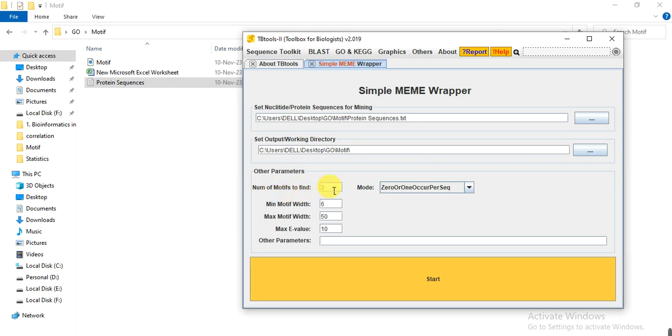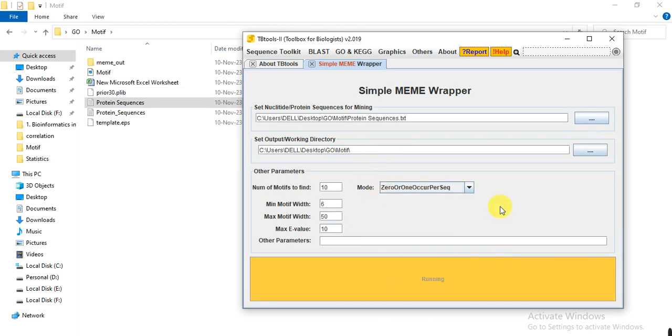And then here you give the motif number, that is how many motifs you want in your gene. I usually give 10. And then the minimum length of a motif in terms of amino acids or nucleotides, I will keep at 6, and the maximum is 50. This is the E-value. And from here, how many motifs must be present in one sequence, 0 or 1. I keep it as default, or if you want to change it, you can change it. So I will keep it default and then click on Start. So it starts the motif analysis, and here our output folder is generated and all the results will be saved here. When it is completed, we will open it and do the further steps.